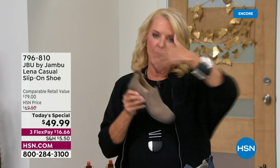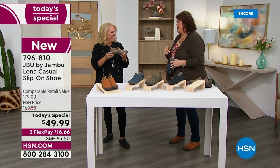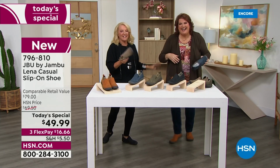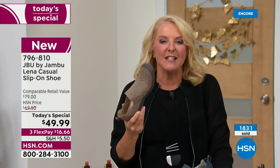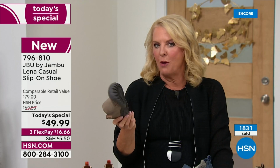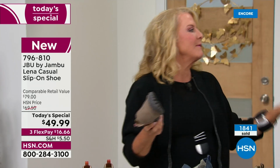I do need to do a taupe update. By the way, we do have other colors. Yes, you know what the problem is? Here's what's gonna happen. A whole bunch of you are gonna say, yeah, I love that taupe. Oh, she's probably right. Or yes, I love taupe. You go, but I'm busy. I'll get it tomorrow, or later today.